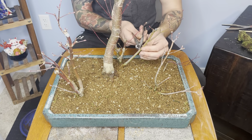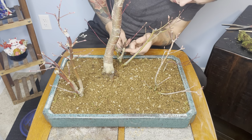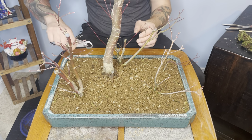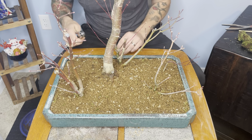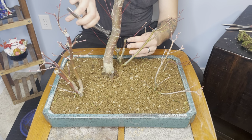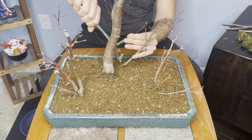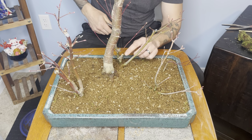So we got a few dead branches I want to trim off from last year. This looks like that might be a living bud. I don't want to cut it quite yet. That's gone. This is definitely dead here. And oh yeah, that entire trunk is completely dead. We will carve that in June, but I'm just going to take it out. It is still a little bit of an eyesore on the composition, so I want to get that out of the way. We'll carve this all the way down in June.